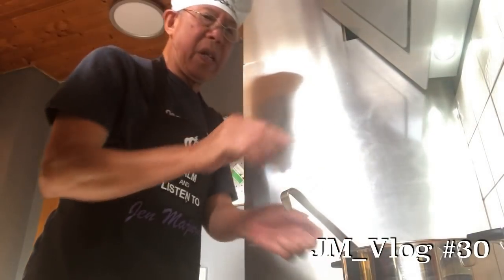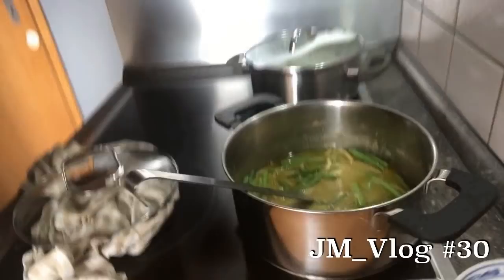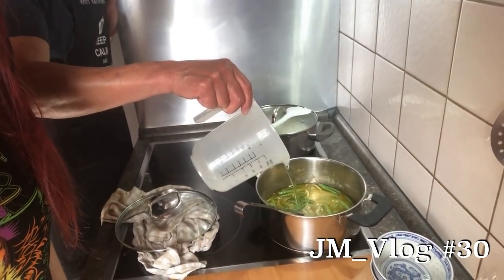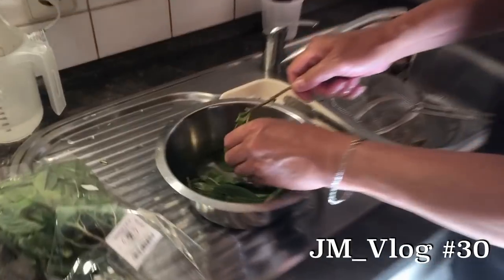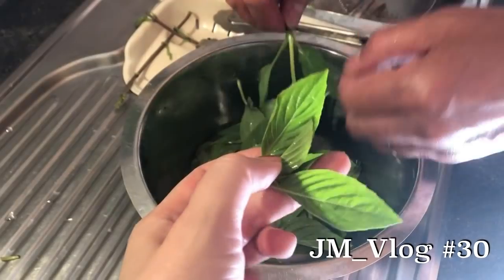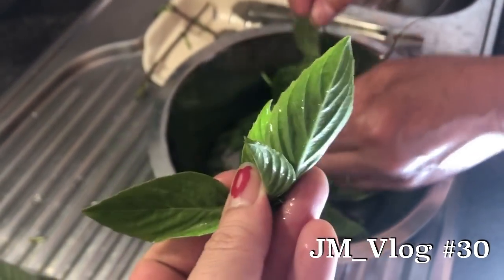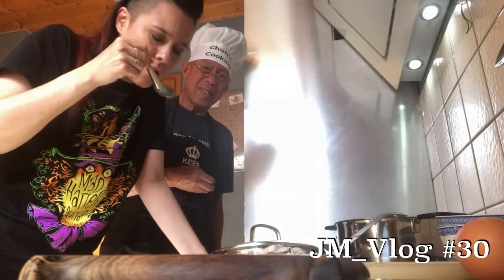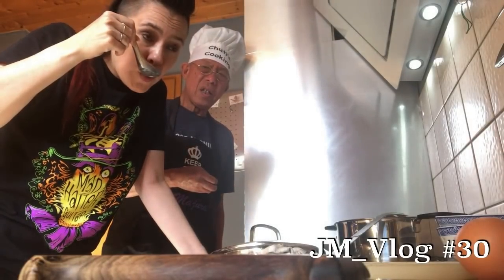So then we need some water, but just a little, not much. Leave it, let it cook. Well, what's happening now? What are you doing? Now, wash it and then put it in. This is like sweet basil? Yeah, yeah. Wow. Okay. Yes.